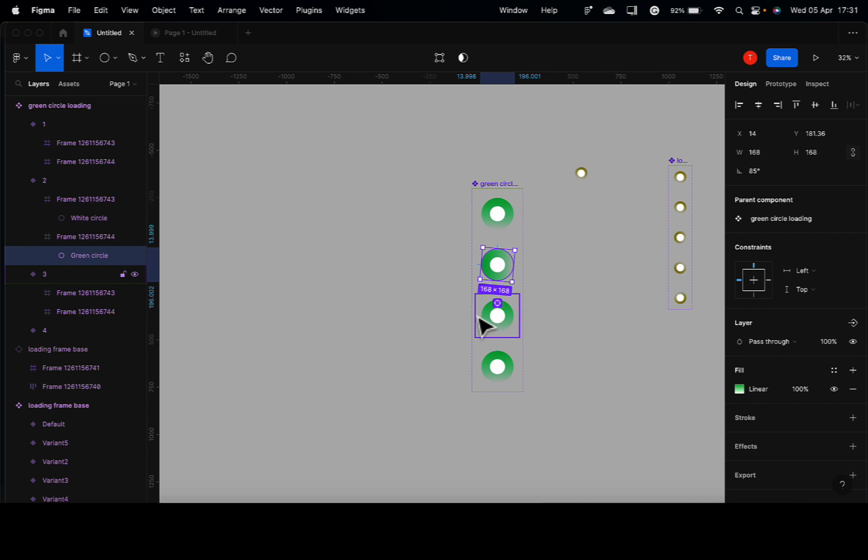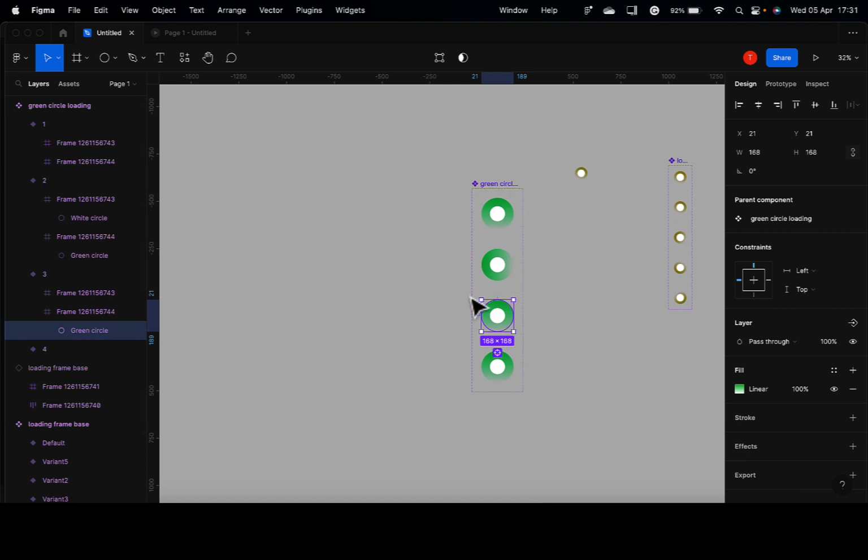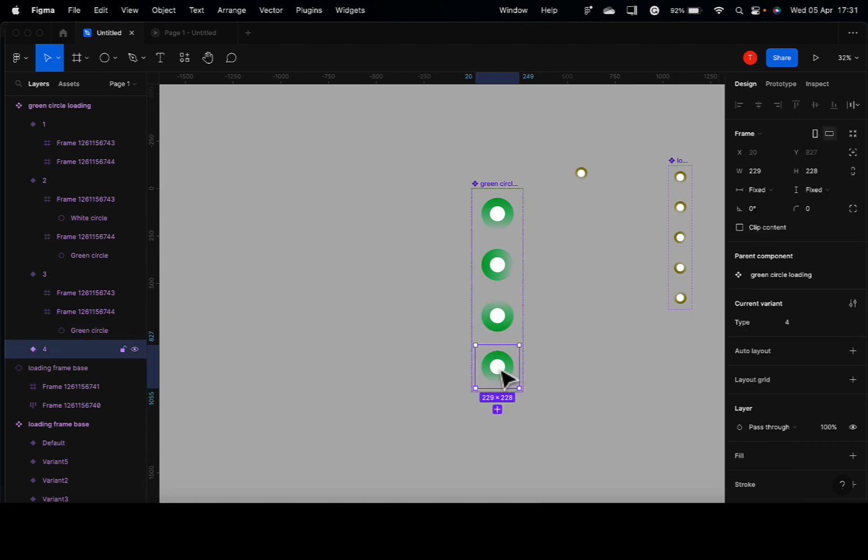Then we're going to click on the 3rd circle. It must look on the upper side. Then we're going to make the last 4th circle look on the left side.